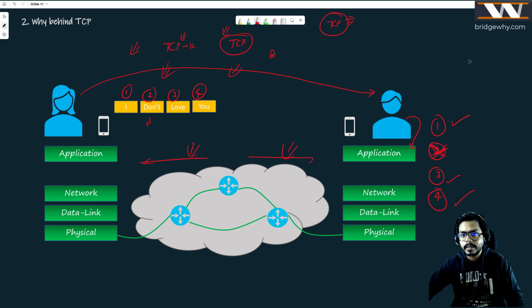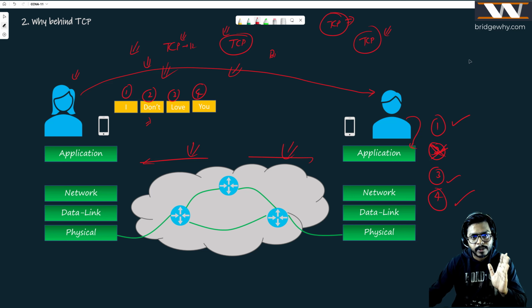And believe me, TCP developers have implemented this solution like this. This initial packet, whatever I'm saying, whatever Anjali was saying, right? If I convert my wife's solution into the TCP solution, this is actually your TCP three-way handshake.